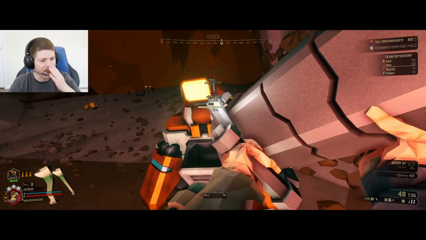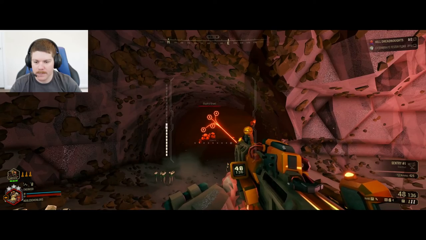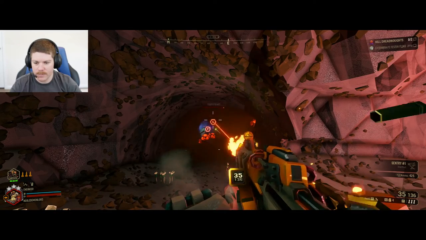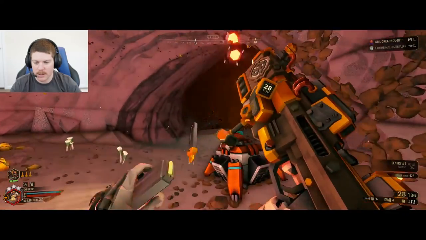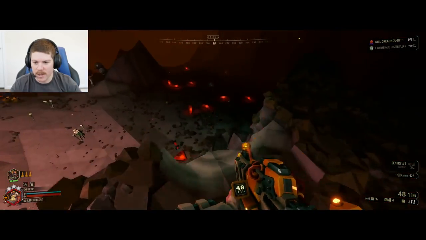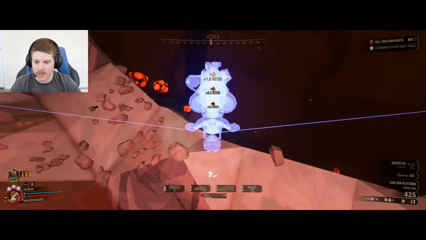Ooh, that's a new voice line. I can do this in my sleep at this point. Alright, die. Cool. I think that's about everything I want to do here. I'm going to set up my turret.